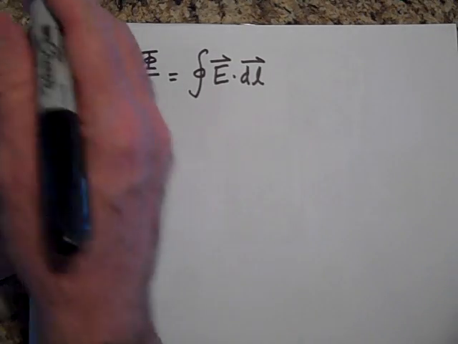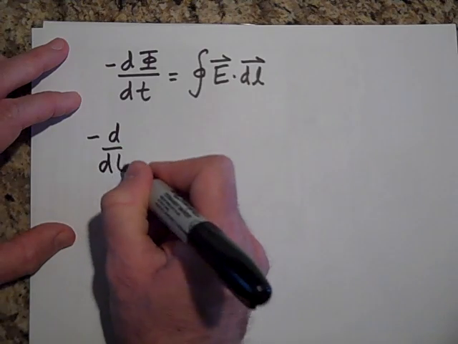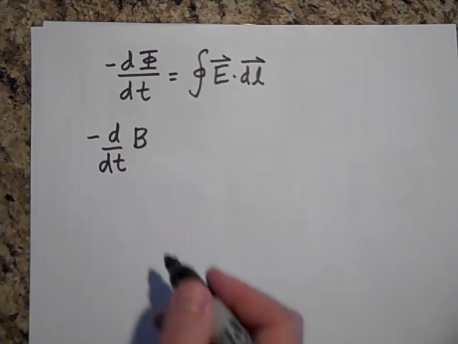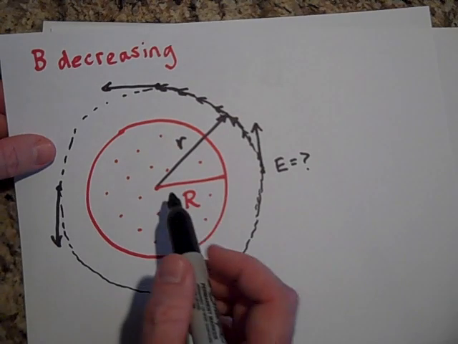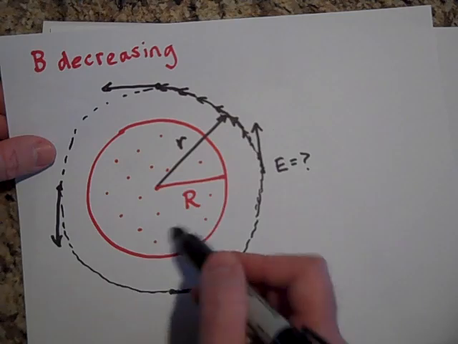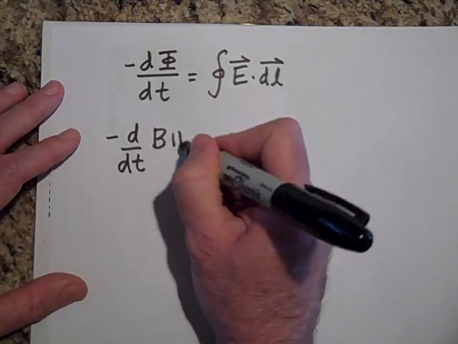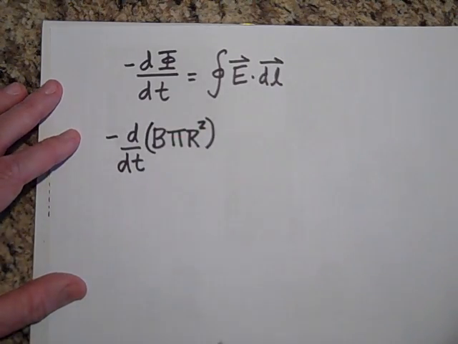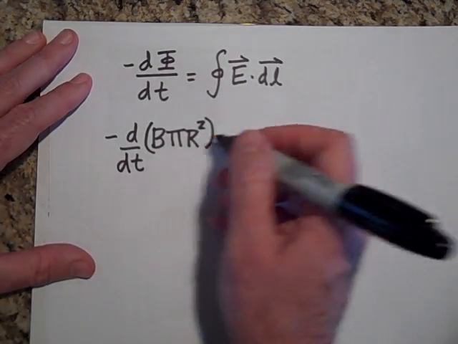Now the flux that's in there is just going to be the B, let's say the B is known, times the A. The A that I want to use is, I don't want to overestimate the flux. The flux is only contained in the circle of capital R. So when I write down the A, it's going to be pi times capital R squared. So I'm done with that side until I take the derivative.